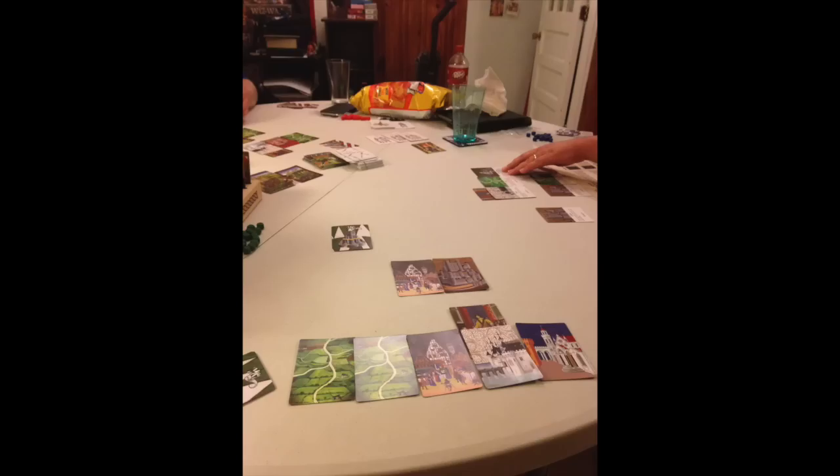Battles don't always go like you'd expect them to. Things go wrong. Somebody outflanks somebody else and pulls off a crazy maneuver, and that causes things to not go the way you'd expect. But you just have to plan for that and not throw everything you have at somebody at once. Here's what a normal hand would kind of look like. We have — I was playing the green cards here and this was actually a four-player game. And no, the Cheetos are not part of the set — that's the snack expansion, that has to come later.